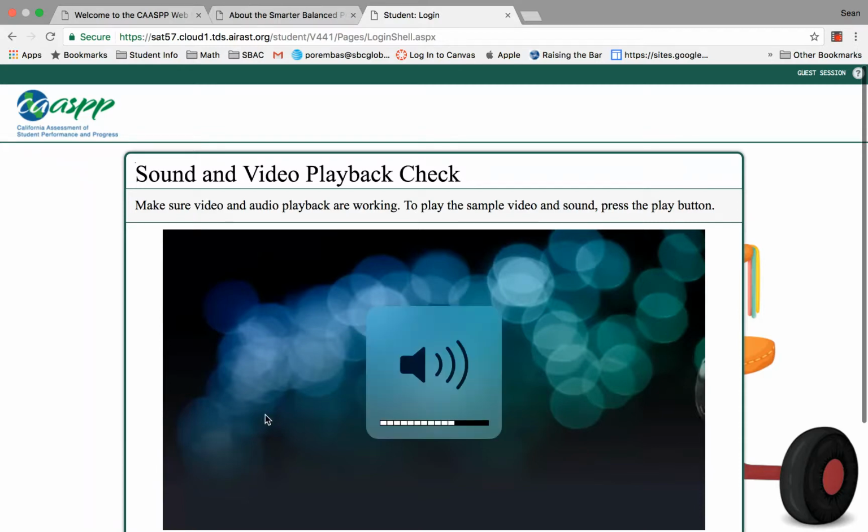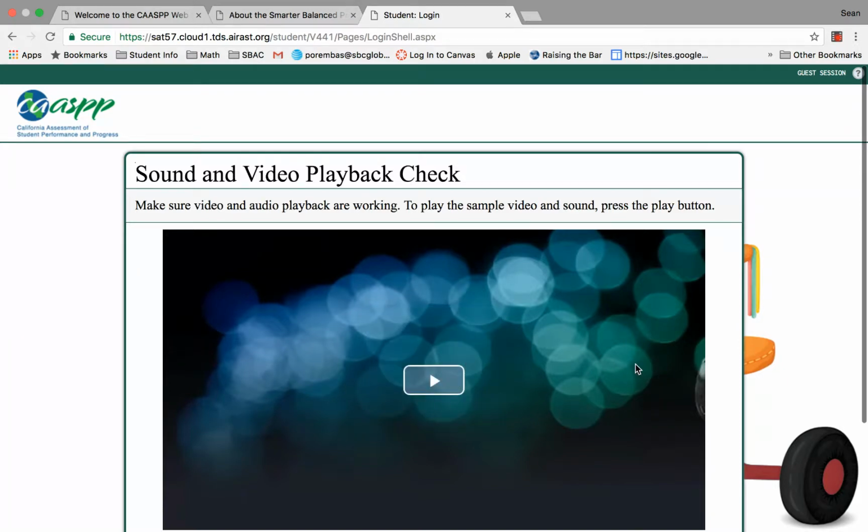Now I'm going to turn the volume down a little bit. This might be a little loud, so I'm going to turn this down. This is where the student would do a sound or sound and video playback check. Students who have text-to-speech will have headphones available for the whole SBA. The idea with that is that if a student needs to have text-to-speech where they have something read to them, either the answer options and the question that's being offered, if a student is an RTI or language learner, they would have this as a possibility for an accommodation.